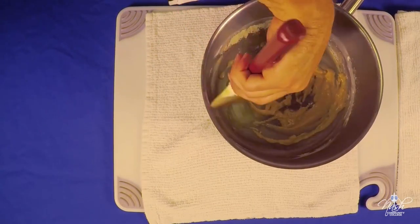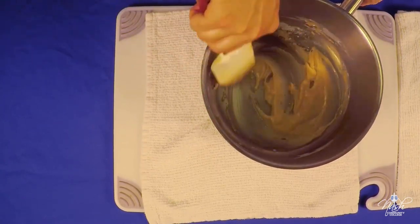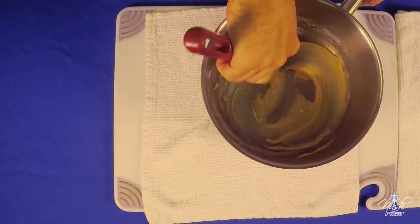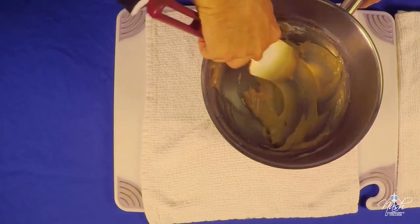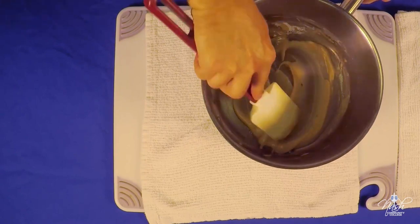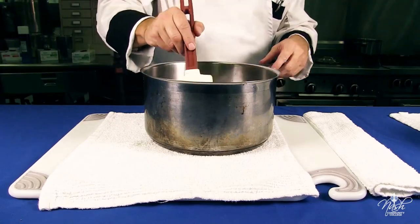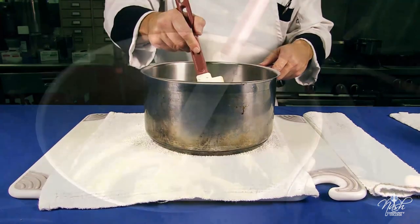You have to cook the roux a little bit. We are trying to remove that raw flour taste. So in order to do that, we're going to cook the roux a little bit to the blonde stage, and then we're going to add the stock to it. The sauce will simmer for about 45 minutes, and it's going to achieve the proper consistency.